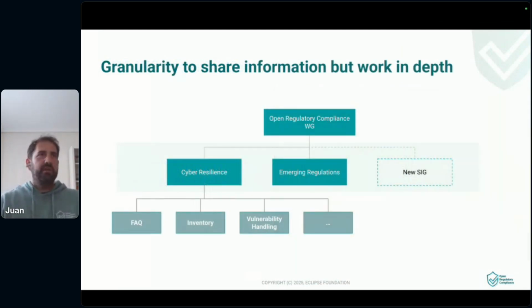I will go directly to the cyber resilience group here, where we are discussing everything related to the CRA. What we have created is multiple task forces, so we can have dedicated discussions within the task forces, and then in the cyber resilience group, we share a high-level view of the technical discussions that are happening.